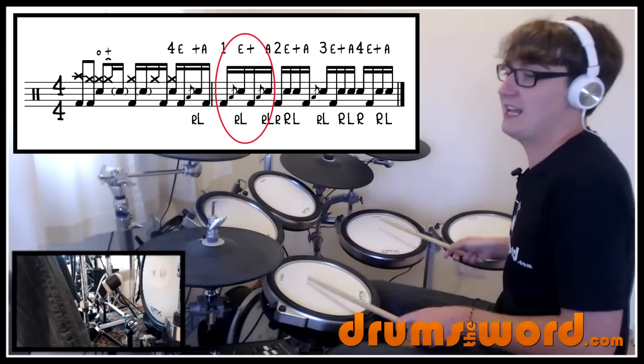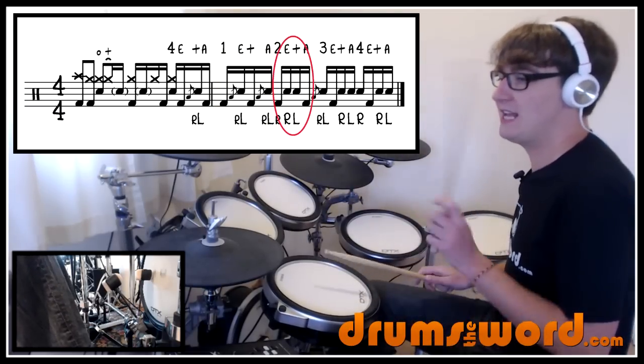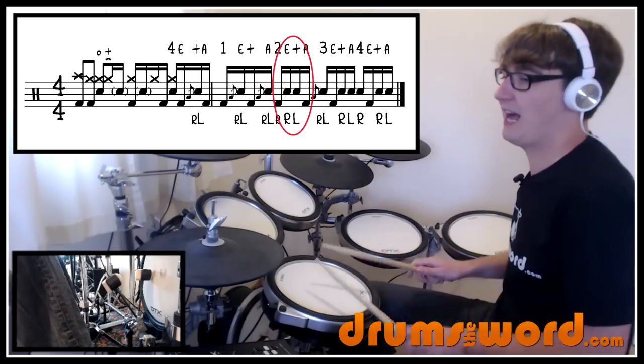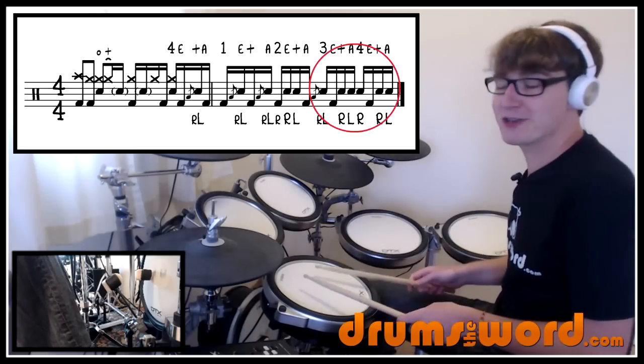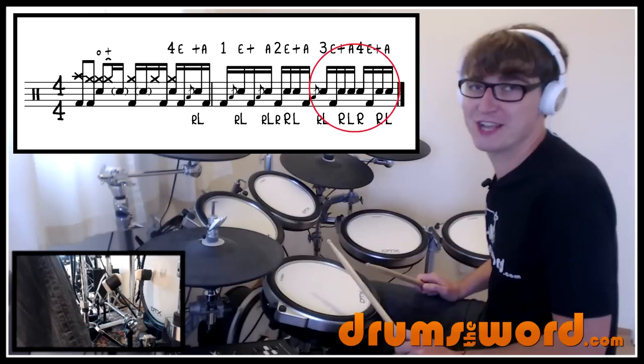So 1 E and. Then beat 2 is 2 E and. So we move back to the snare drum and play some single strokes. 2 E and. Then back to the floor tom and snare drum for the flam on 3. 3 followed by a single bass drum. Then 3 snare drum notes, right, left, right. 1 bass drum note, right, left on the snare drum at the end.